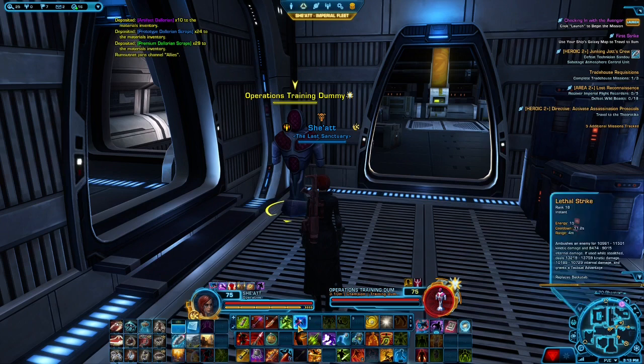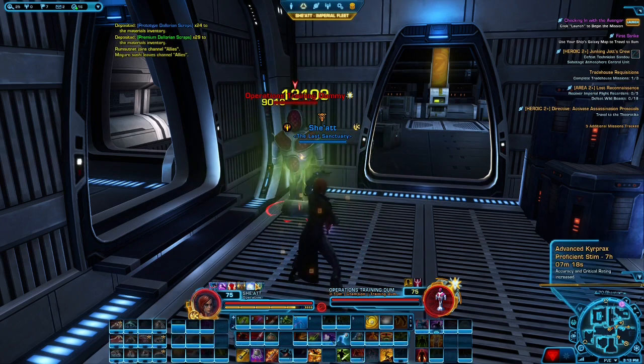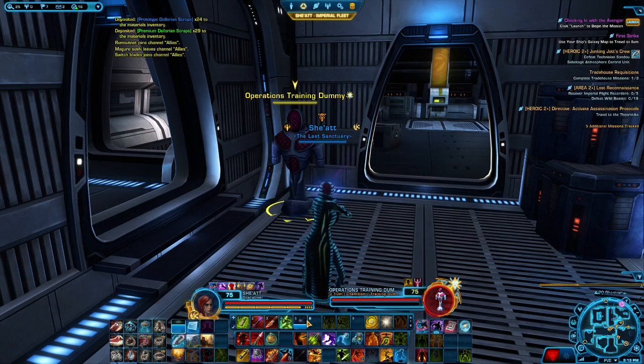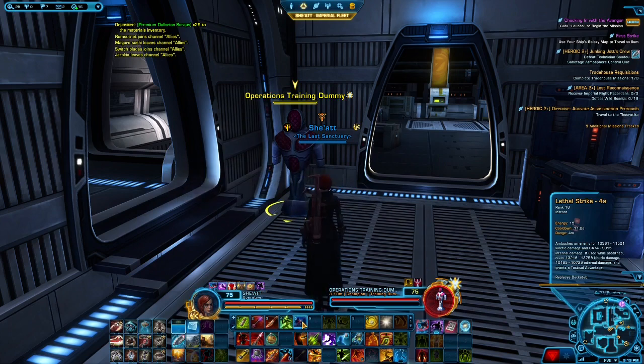So you are going to notice that Lethal Strike, critical chance and critical multiplier for periodical effect increased. So that is a buff to you. That is your Lethal Strike, gives you a buff.